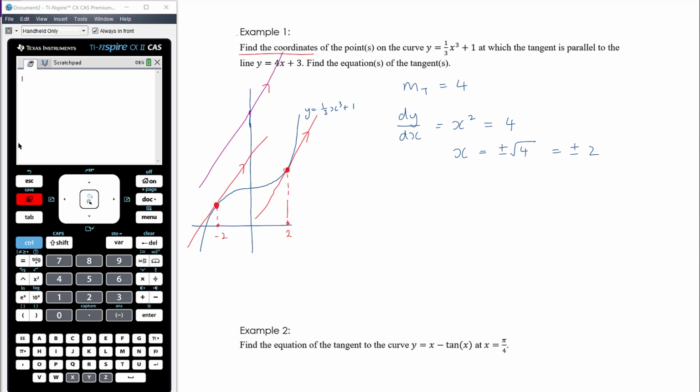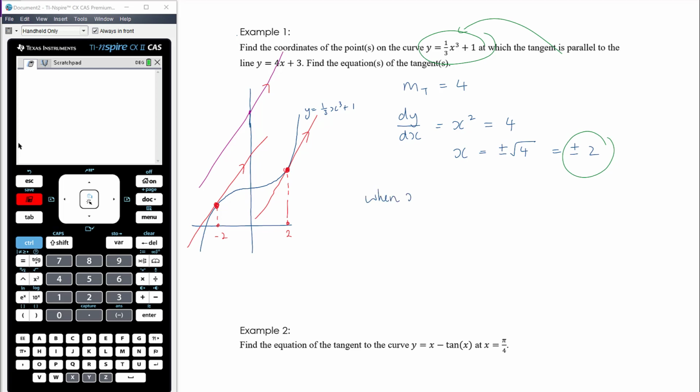And this is where, if you haven't drawn a diagram, the tendency for students is to put these numbers into the wrong equation. It would be completely unhelpful for me to put plus or minus 2 into this equation to work out y, because that would be working out the points on the purple line, and I'm not interested in the purple line, I want the points on the actual curve. So these values need to go into the equation for the curve so I can find the relevant y coordinates.